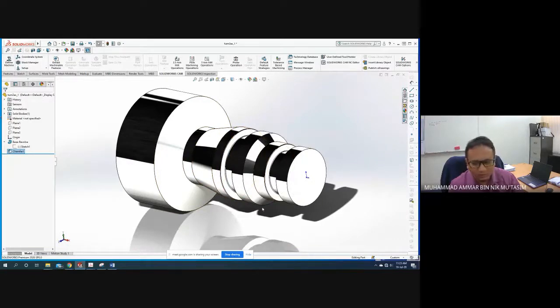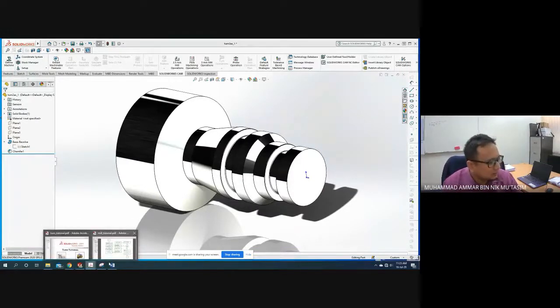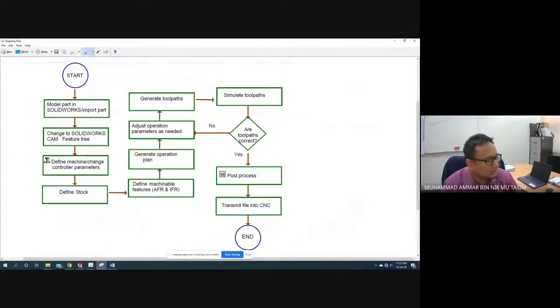If you still remember that class in your first year, and how to remove this. So the same process as what we have shown in the milling machine, except for turning, you need to change the turning machine definition and the generation plan.